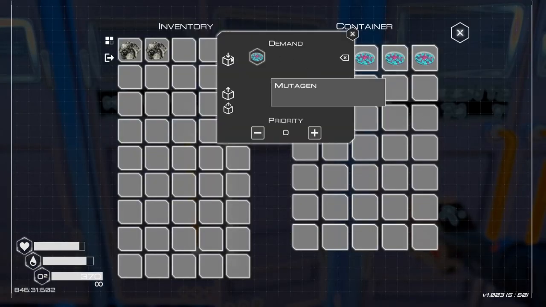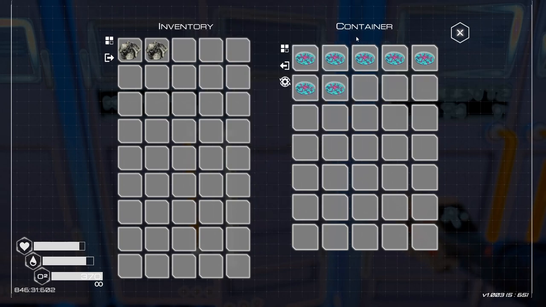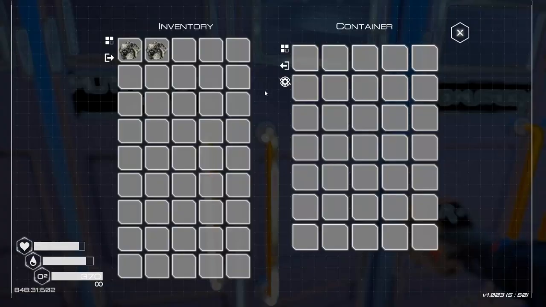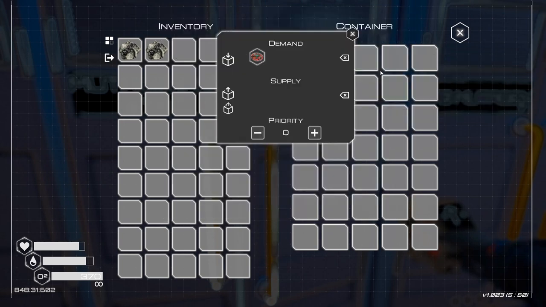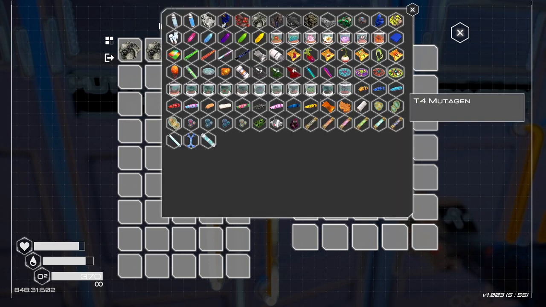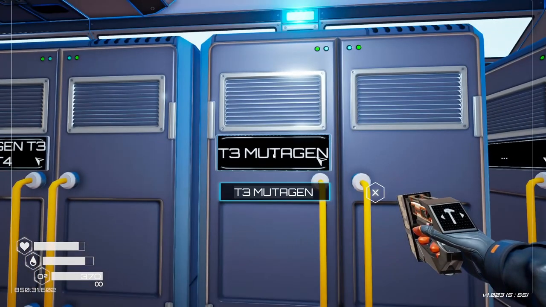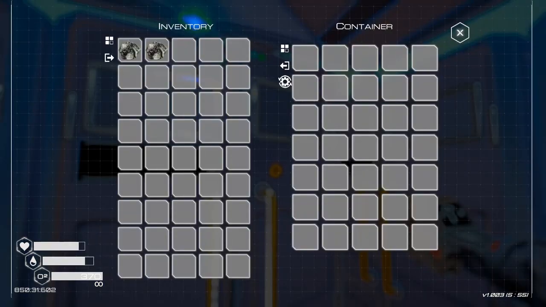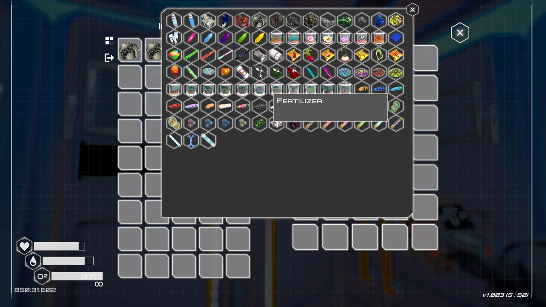T1. And T2. Perfect. This one is T3 and T4. So it's T3 mutagen and T4 mutagen. I think we're gonna have some point T5 as well. This one we can delete it in here. Let's see. What else can we bring in here? From up top, I meant. Fertilizers. All of them.